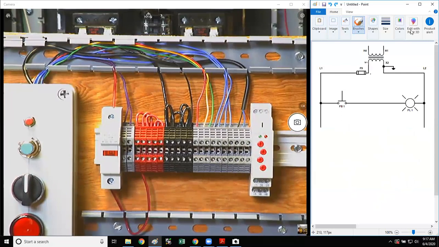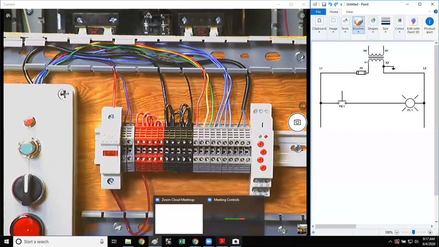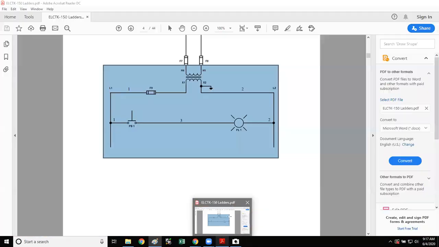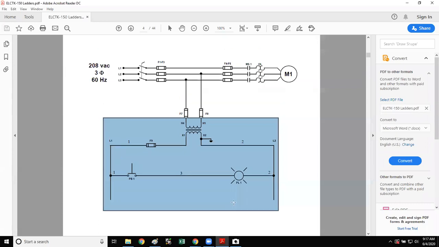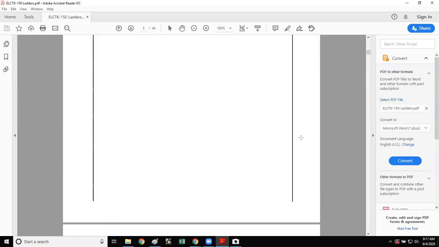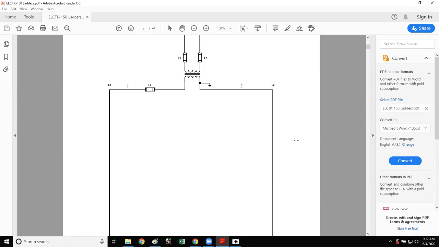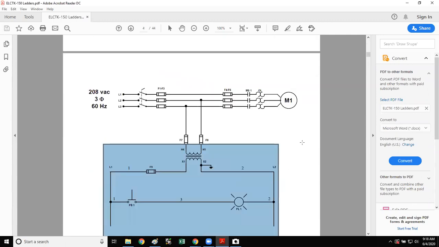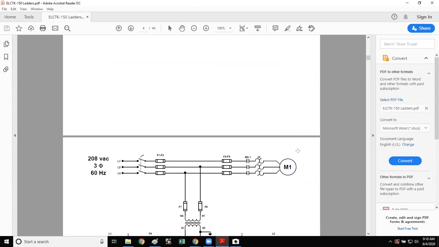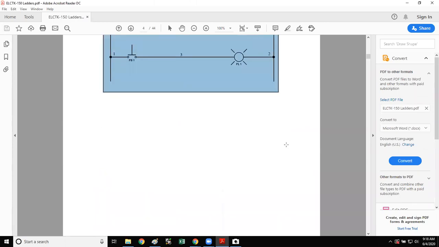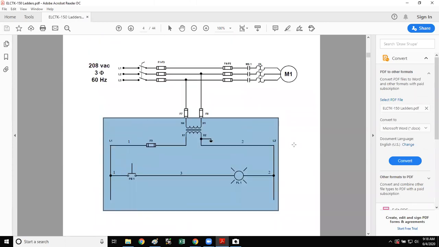So what I have, and I have to go through all my ladder diagrams, is to show you what three phase would look like for these, and I will tell you how the three phase stuff works, but this is what we would use in the lab on those physical trainers. I have to take these and modify them to fit our single phase and our 24 volt setup.